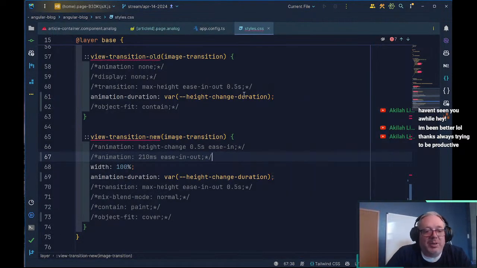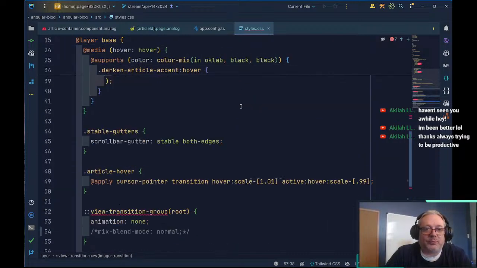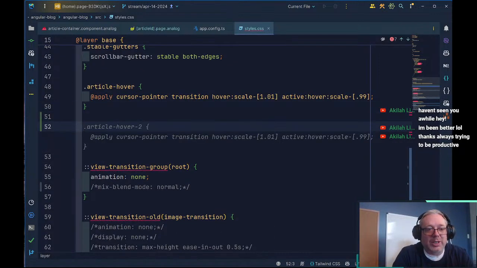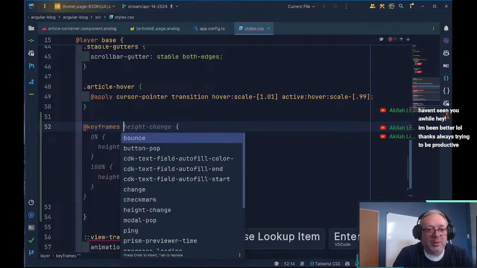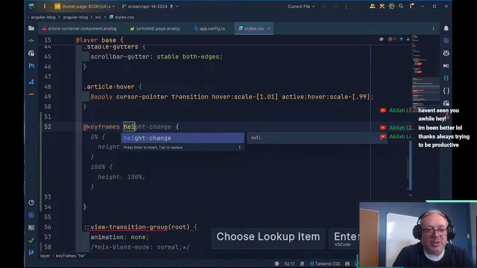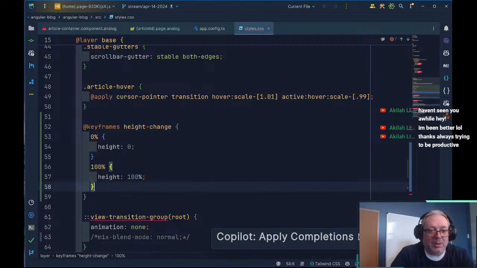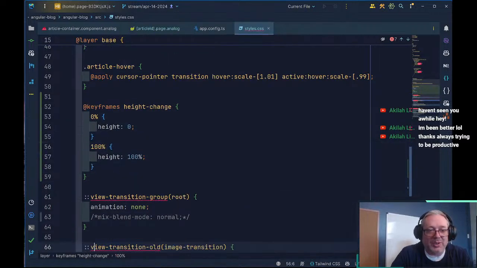I'm curious, is there a way to view transition animate? We would basically need to know, if we were to do like an at keyframes, and we call it height change. I don't like this. This is a bad animation, and we can see why.